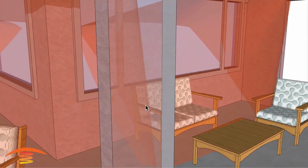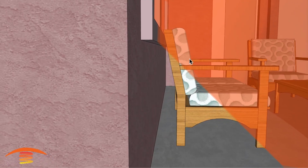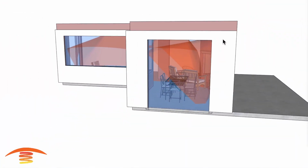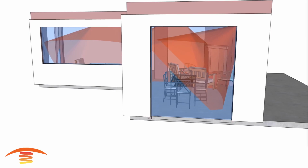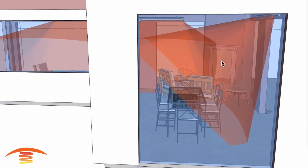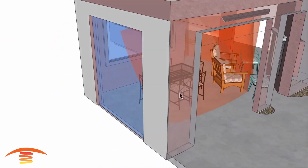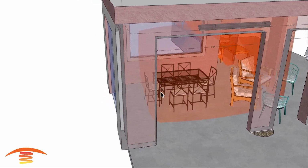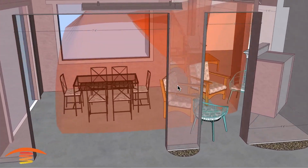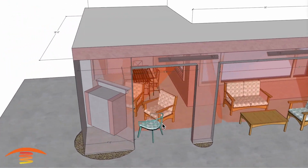We're heating this chair here decently, and you can see here with the ray, that's a decent amount of heat for that particular space. But the throw from here to over here, let's go over here and look at the dimension again, so you can see that we have this 11-foot throw that we need, and ideally you're going to get 8-foot comfort. Now we're heating up this chair, this chair, this chair, and this chair fairly decently, and actually this chair here as well. But we're not covering that chair, this chair here, or this one here.